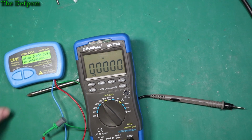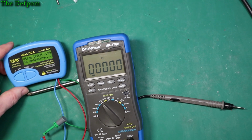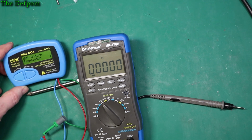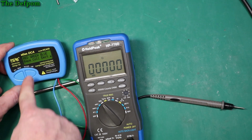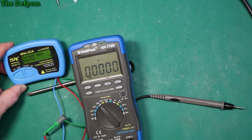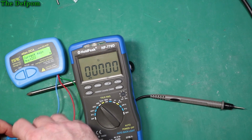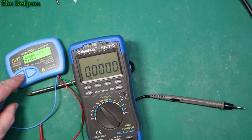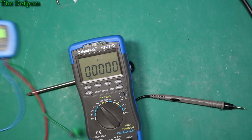Right, turn on. See what this thinks of it. NPN? Yes it is. 221, which is what we're getting on here. I believe it, even though it's not exactly a great connection on there. Once it was connected, it was working okay.